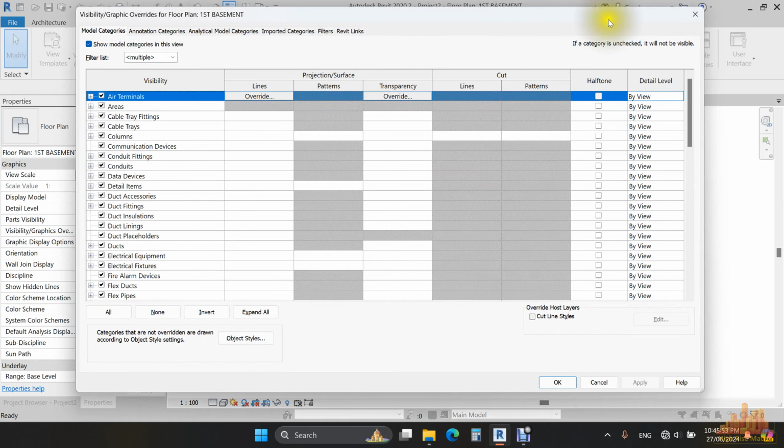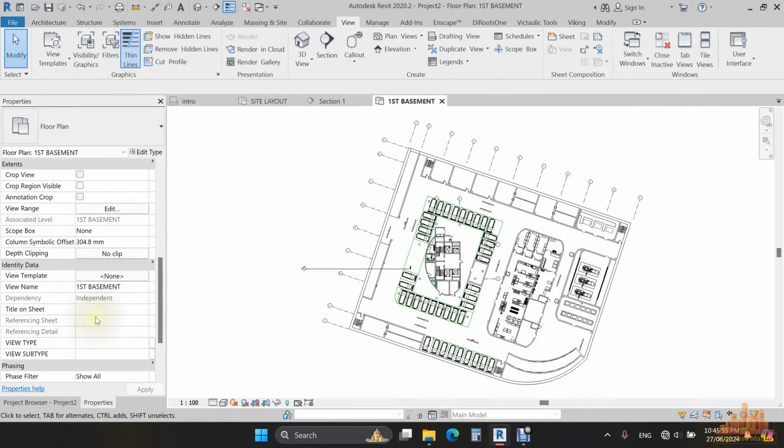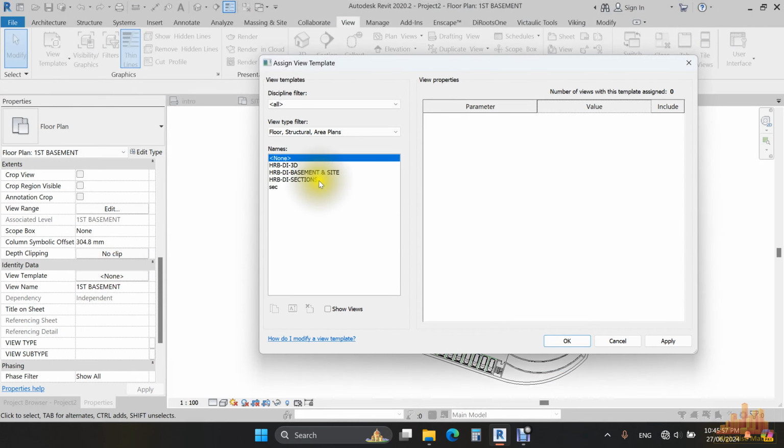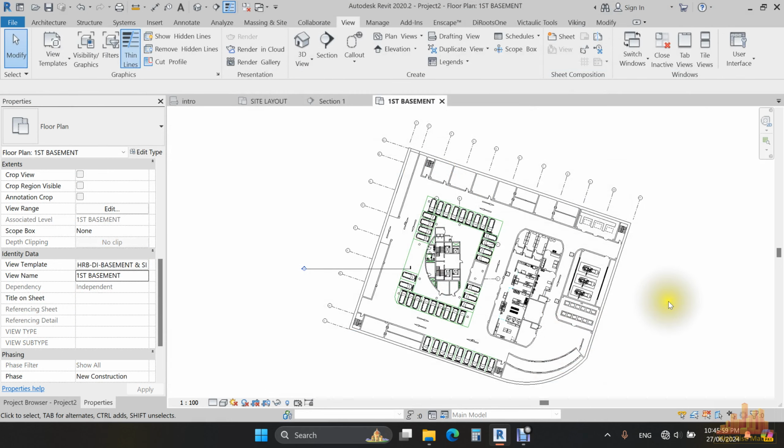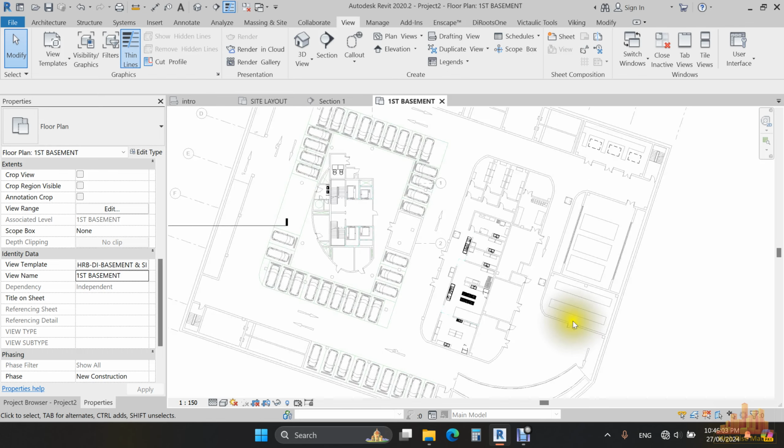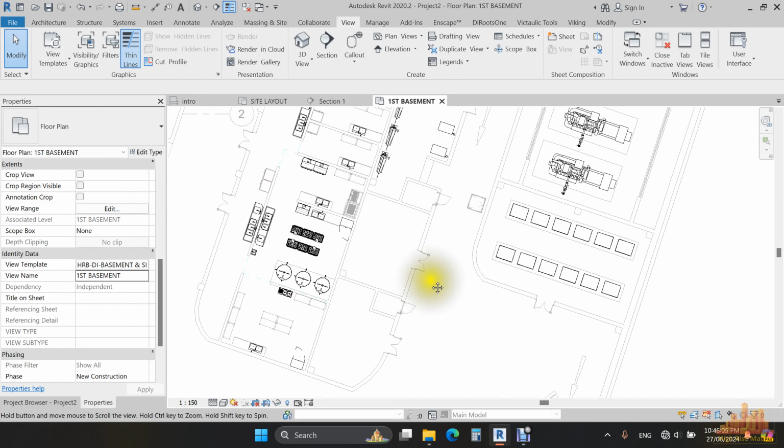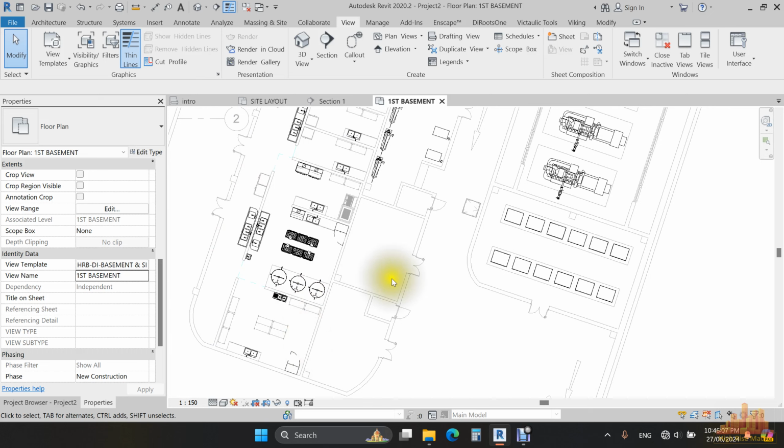From the visibility settings, you can press Visibility or access it through the View template, where you can select your preferred templates that have all your desired preferences. Then you have spaces that you will work on for the diesel system, for the fuel tank and generators.